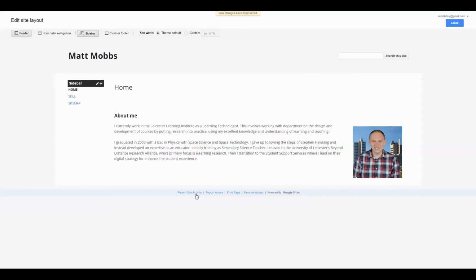You can also change the footer, or change the header, which is this bit. So you may wish to put an image in there, or turn it off altogether. It's completely up to you. You can also change the width here. At the moment it's set as a default for the theme, so it will fill the whole page, but if I didn't want to do that, I can change it to fill a certain width that I require. So that's how you change some very basic settings around the layout in terms of turning on navigation elements.